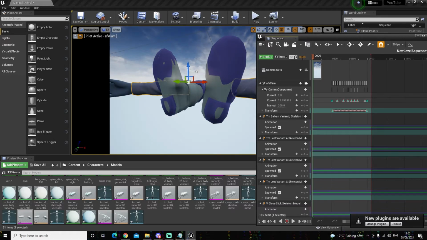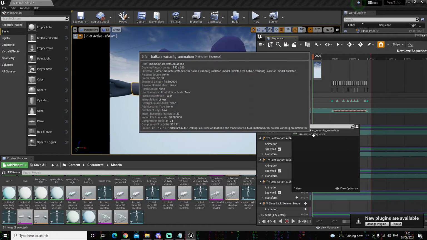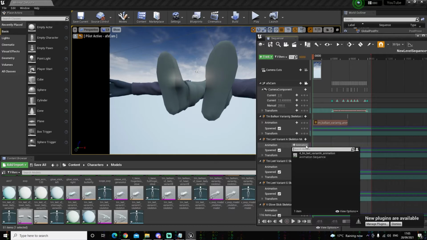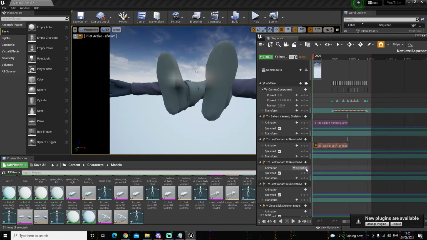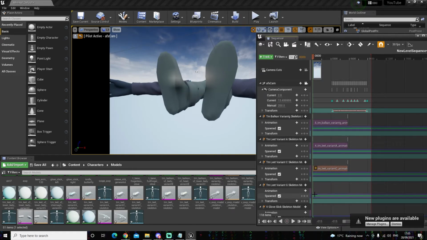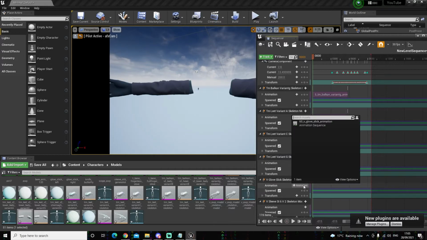All we need to do now is actually apply the animations. So TM Balakan variant G skeleton, we know has one animation. And if we've linked it correctly, it will come up with the associated animation, TM Balakan variant animation G. What we could do is now go through every single one and apply the correct animation. Make sure again it's at 0, otherwise your animation will be imported in the wrong area and will be out of sync.